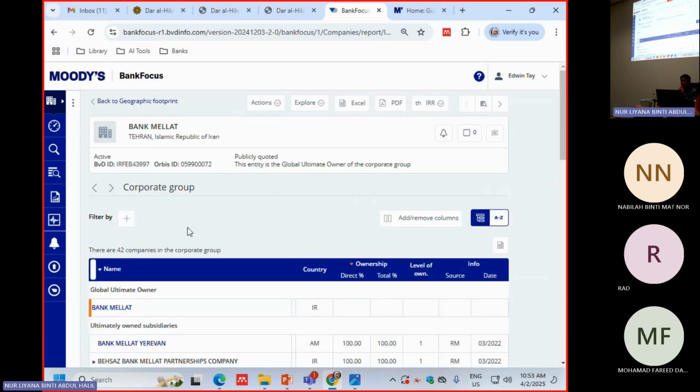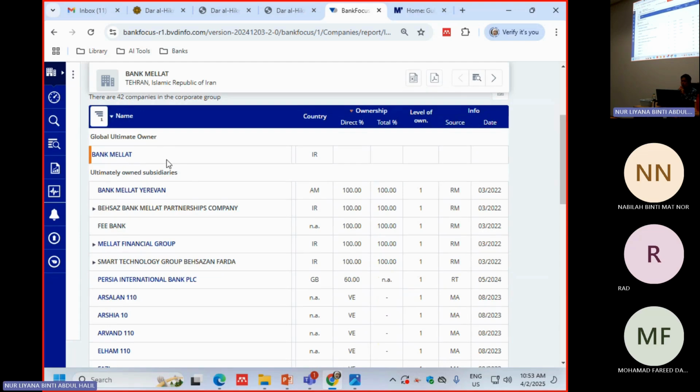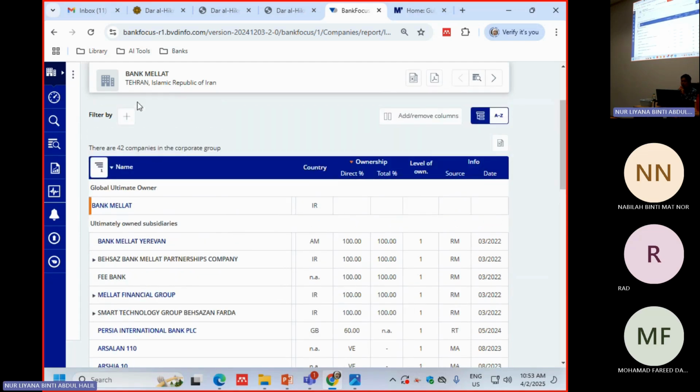Or if you need to look at the corporate group of a bank, this will show you the bank that you're looking at, Bank E. You can see there's an orange bar to show that this is the bank you're looking at. Below, you can see the other subsidiaries that they own as well. The second column shows you the country in 2 ISO characters, and the level of ownership, whether it's 100%, 60%, and so on.